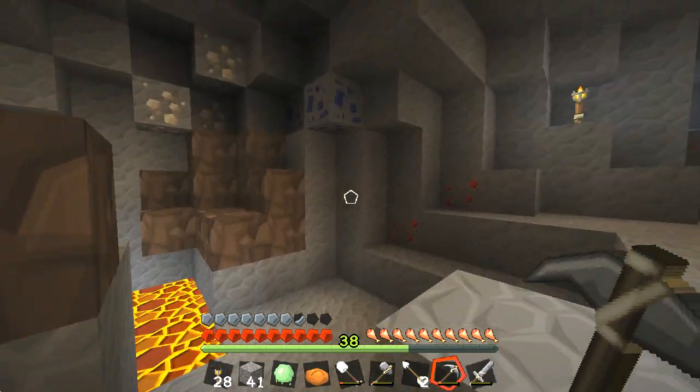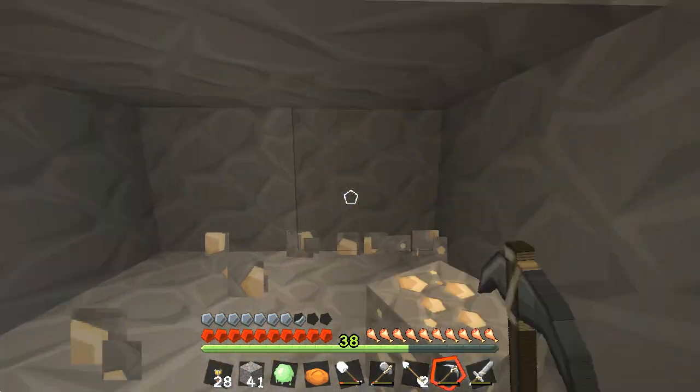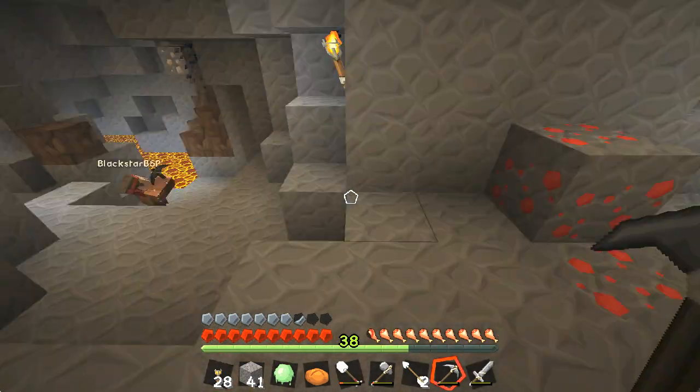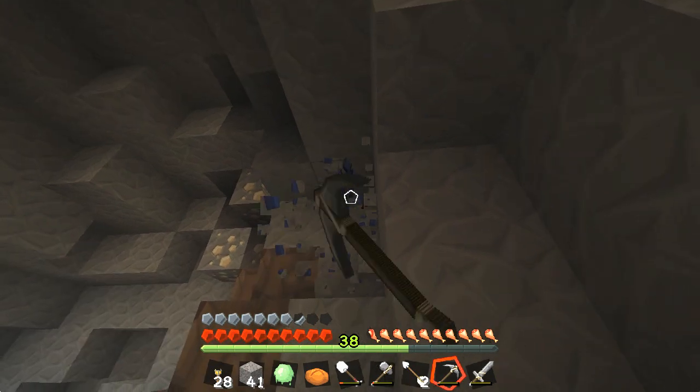Yeah, and see over here, there's a bunch of stuff that I couldn't carry. I mean, here's some more iron. There's some lapis over there. There's some redstone over here. Some more iron. What about the blue stuff? The blue stuff is lapis. In vanilla, that's only used for making dyes, but it's used for making advanced circuits in the modified version.